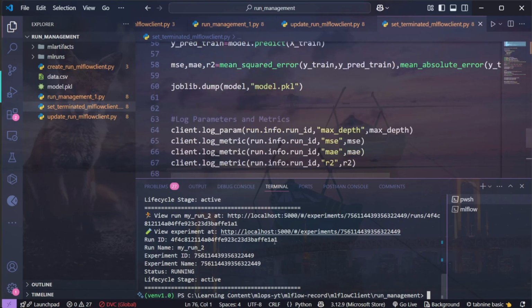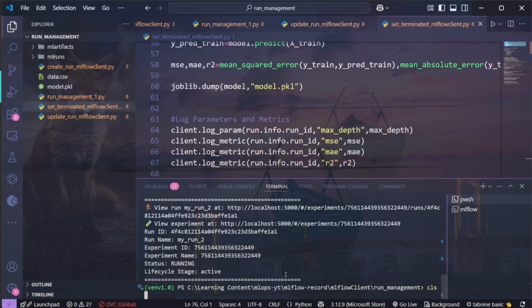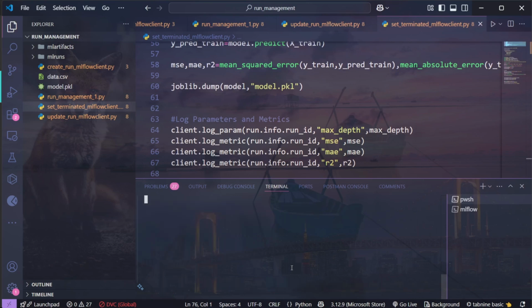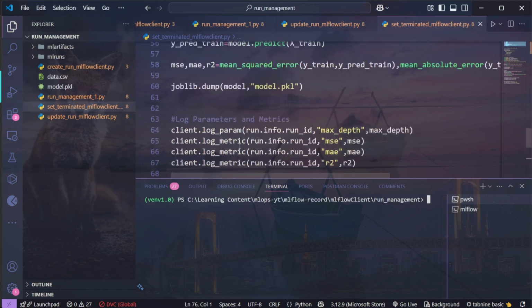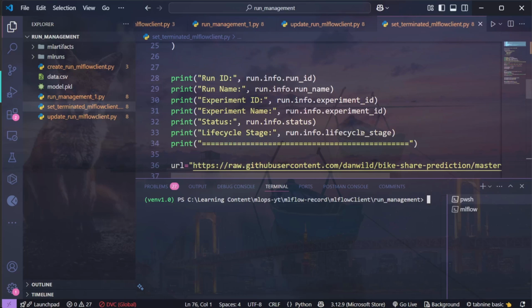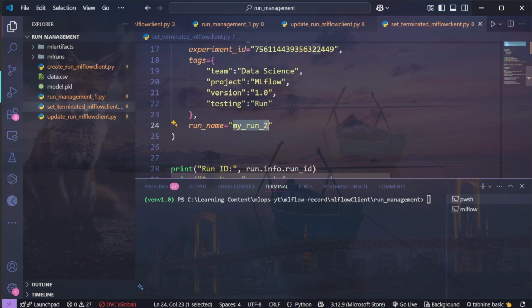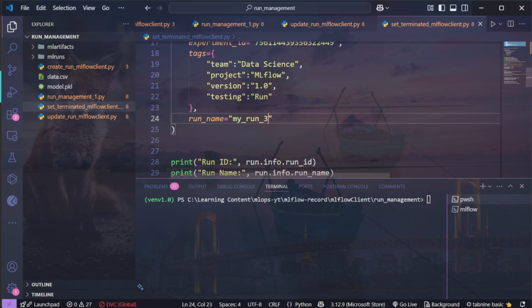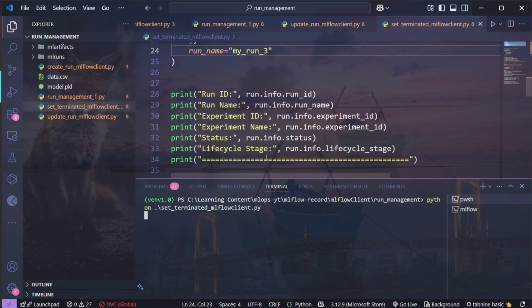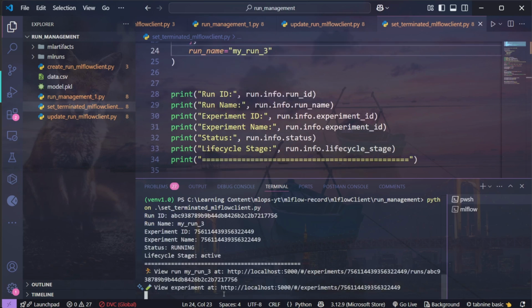So now if I run this code after doing these changes, and give a new name, my run3, and I run this one, set terminated MLflowClient.py, yeah, as you can see it has done everything.